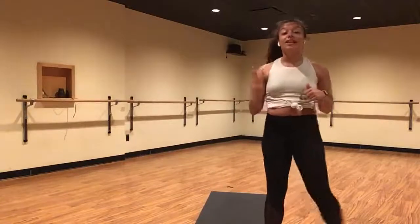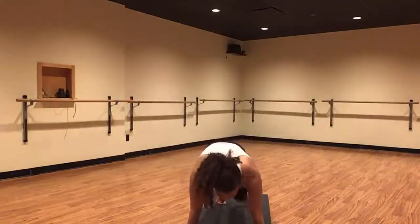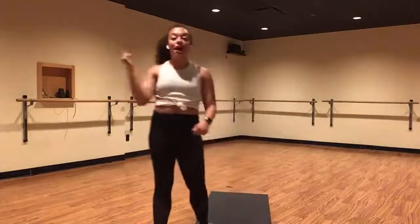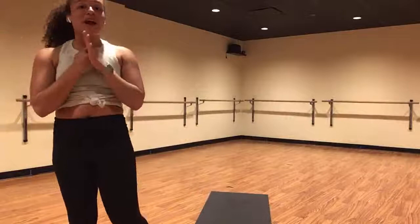High plank in 3, 2, and 1. High plank just to hold here. This is where you talk kindly to yourself. Mind over matter. This is the most amazing time of your life. You've got this. Add whatever movement you need.